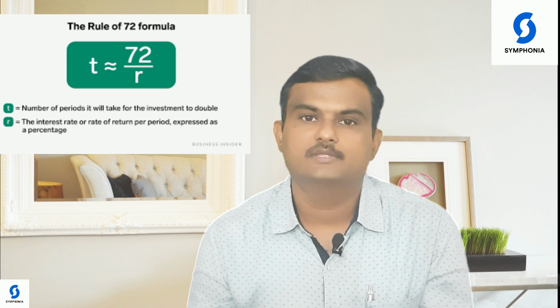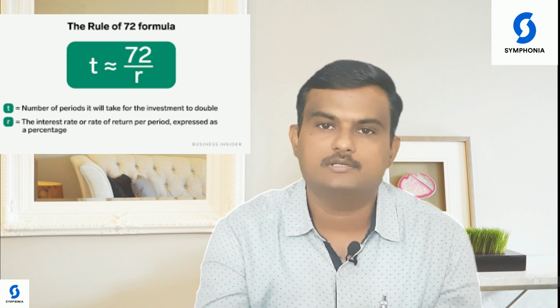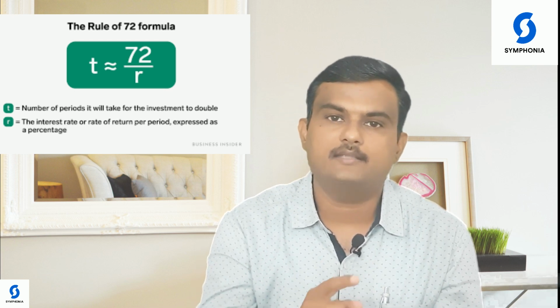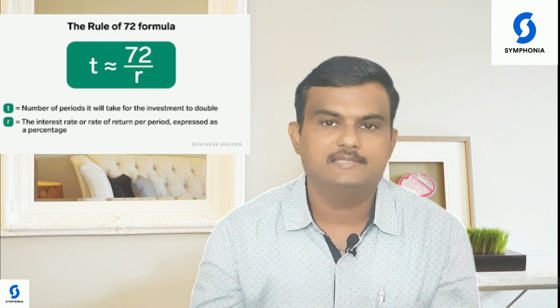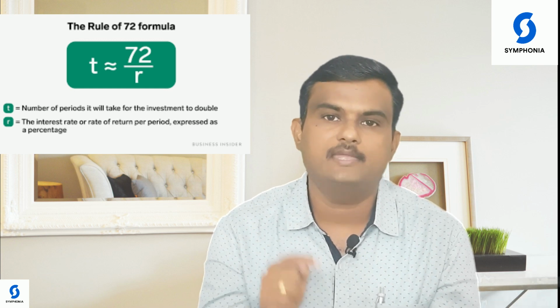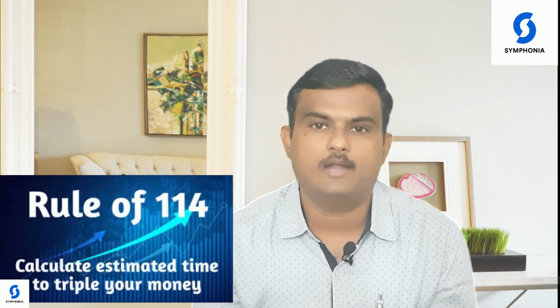And otherwise also, if somebody says your money will grow at say 12%, then you can calculate in how many years it will double. So again, 72 divided by 12 is 6, which means if your money can grow at 12%, in 6 years your money can double. So generally in a mutual fund scheme, in the long term, we keep saying that the money can actually grow at about 12%, which means on an average, in a 5 to 6 year period, generally the investments actually double in a mutual fund.